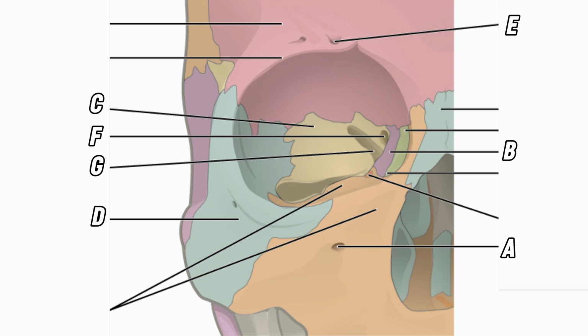They asked us to identify parts of the orbit. So anatomy does come up in these exams, particularly in Part 2, and it'll most likely come up in the form of a question like this, where it'll ask you to identify parts of a diagram. The second question to this particular question was things like what would pass through this particular structure, what nerve, what veins, etc. So just be prepared for that.